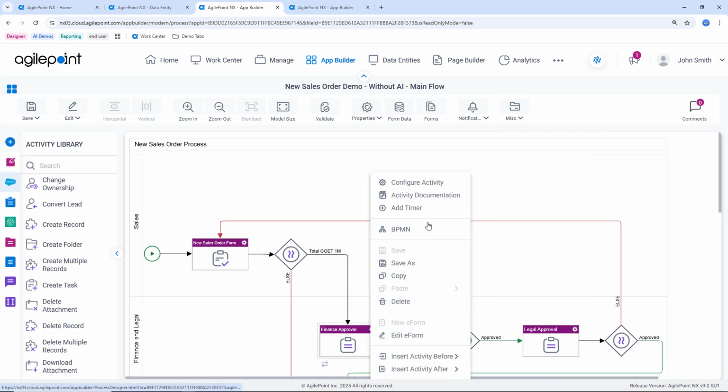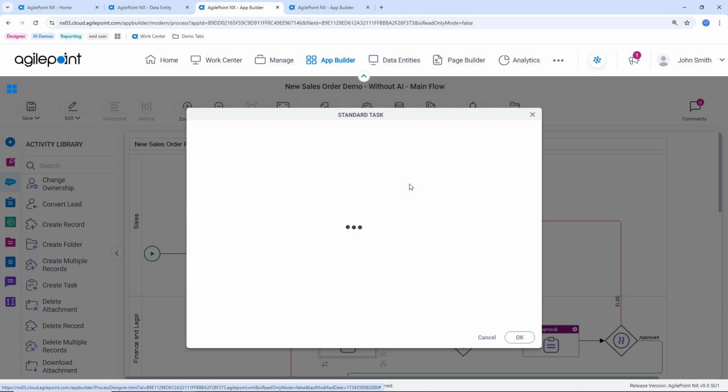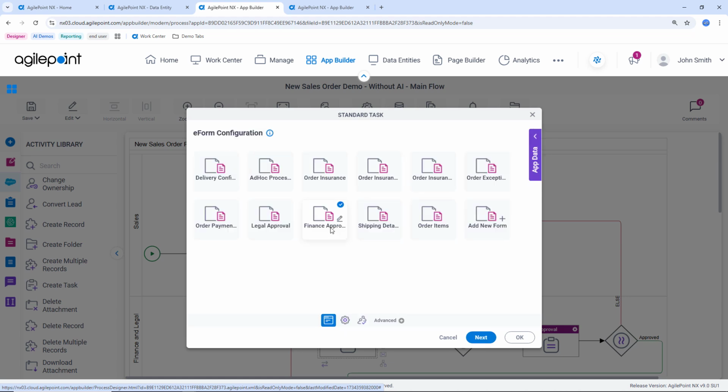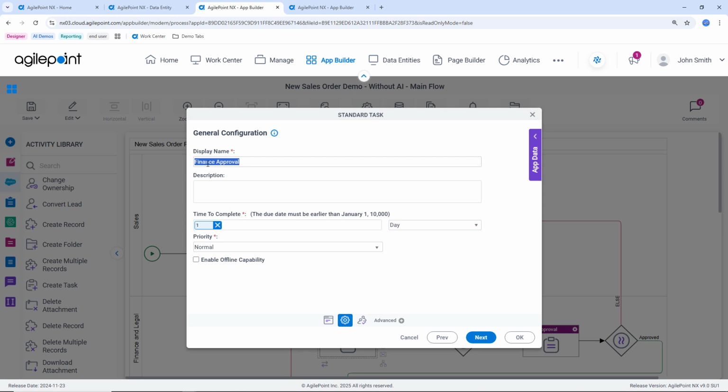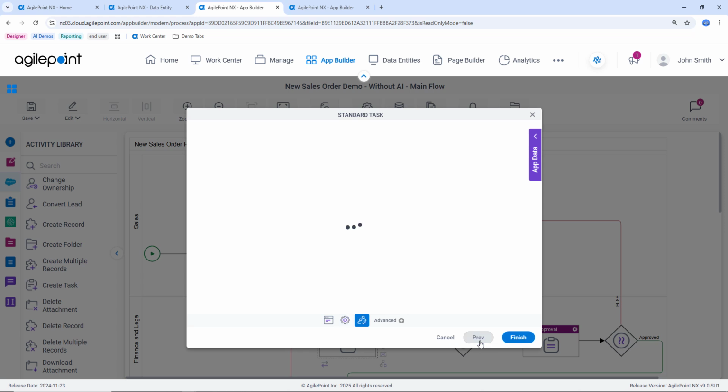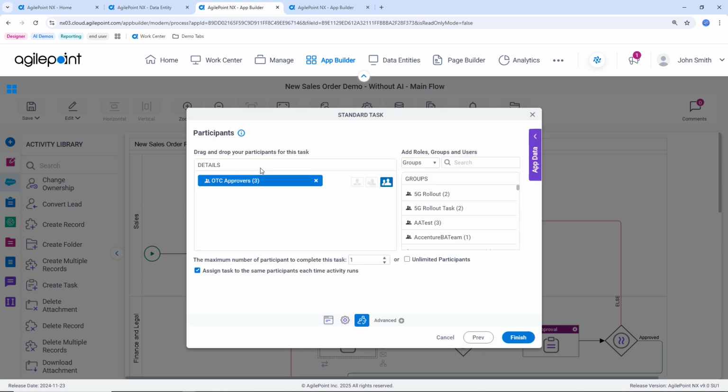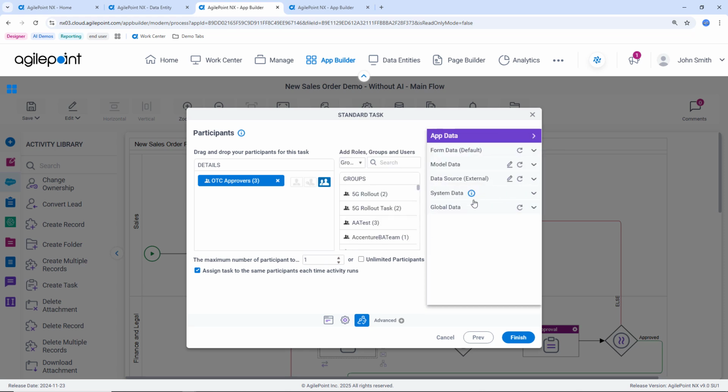And then lastly, from a task allocation perspective, this will also be visually configured. As an example, here for this particular activity, I've associated a user interface to this particular task. I'll give this task a display name so that when it shows up in my task list, it is descriptive and easily understood, as well as a time to complete. And then from here, who will be completing the work at this particular stage? AgilePoint has support for users, groups, and roles, including a number of variables for, say, a requester's manager, as an example. But I can also assign this task dynamically, for example, based on an external lookup.